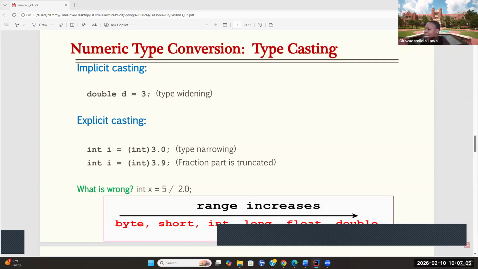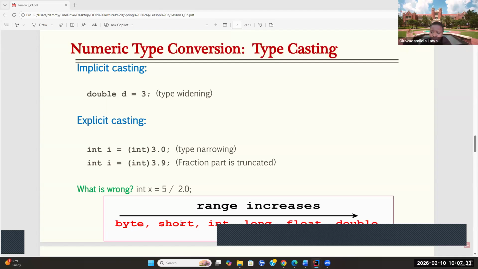You remember I explained just a few minutes ago that the implicit takes from the smaller to the larger. So an integer is smaller, it takes to the larger. And here is the reverse. It takes from the larger. Here the larger value is compressed into a smaller container.